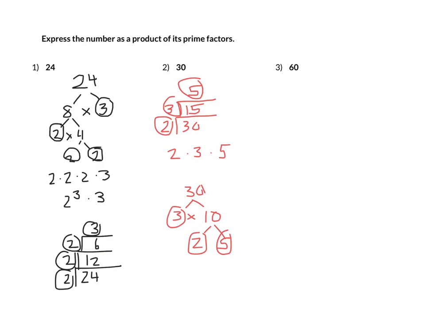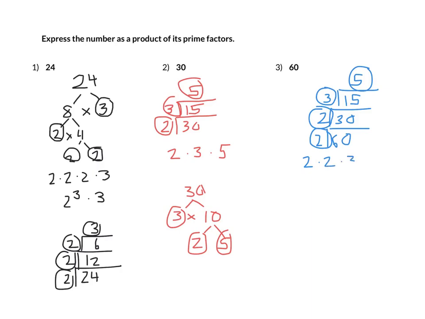Okay, so let's try 60. I'm going to use the cake method. It's my preferred method. So if I take 60, and I think what factors it, or what can divide into it? It's even, so I'll try 2. That leaves me with 30. That's even, so I'll try 2. That's 15. That's not even, but the next prime number is 3. That divides into 5, and then I can't do anything with 5, so what I'm left with is 2, 2, 3, and 5. So I know the answer is 2 times 2 times 3 times 5, or 2 to the second power, 2 squared, times 3 times 5.